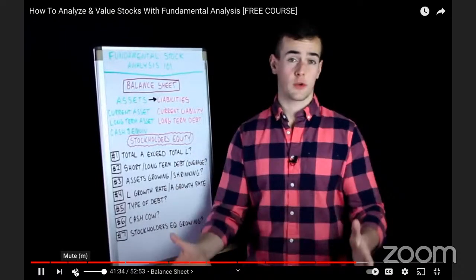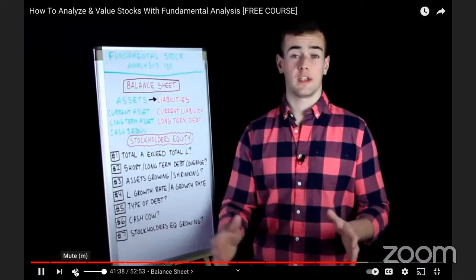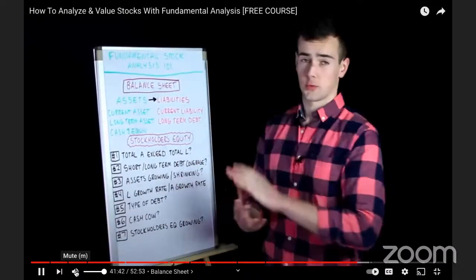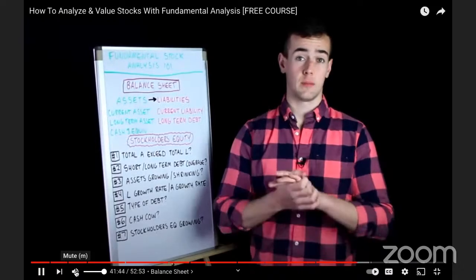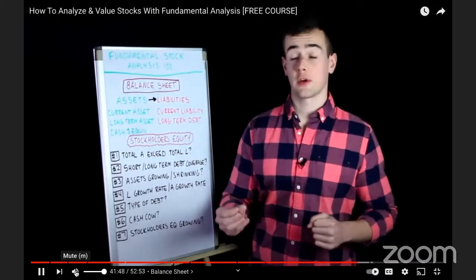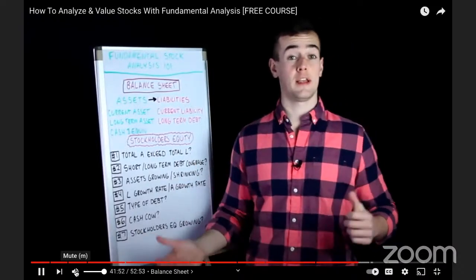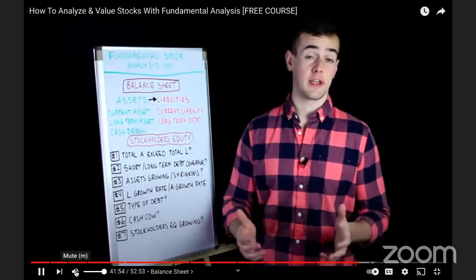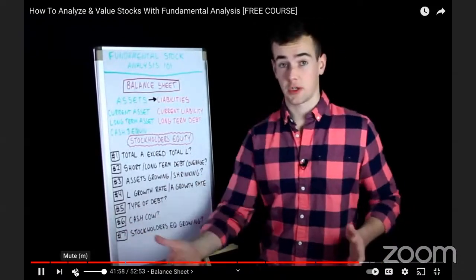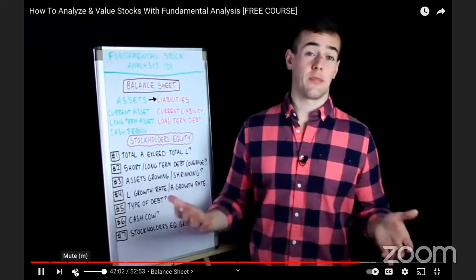Is most of their debt short-term debt that has to be paid back within 1 year? Or is most of this company's debt long-term? And again, you want to make sure, looking at the coverage ratio, whether or not the company has the ability to pay back both the short-term and the long-term debt. Number 6, you're going to look at the actual cash and cash equivalents to determine whether or not this company is a cash cow. Is this company sitting on a lot of cash? Maybe they're planning on some kind of acquisition or expansion, or is this company burdened with debt and they have very little cash? And again, think about this in terms of you.